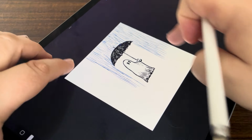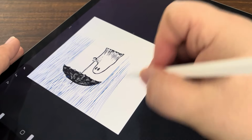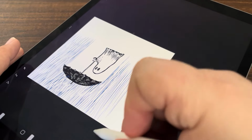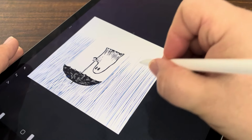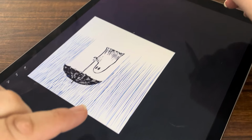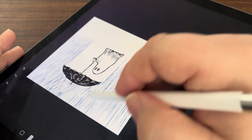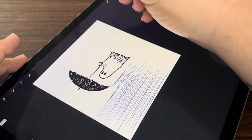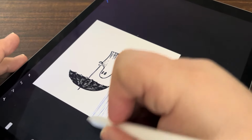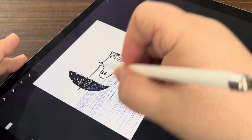Let's see. It always works better for me. I can do longer lines this way. You gotta get your hand off. You can't rest your arm when you're trying to do long lines. Actually, I find that the long lines look better than the shorter lines. So again, going back to my whole no fear, right? Even though there was a level of effort that was involved in it, if it's going to make it better, you do what's right for the sake of doing what's right. Now, it doesn't matter that I'm going over.